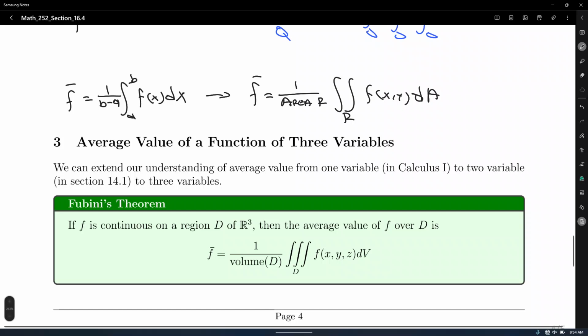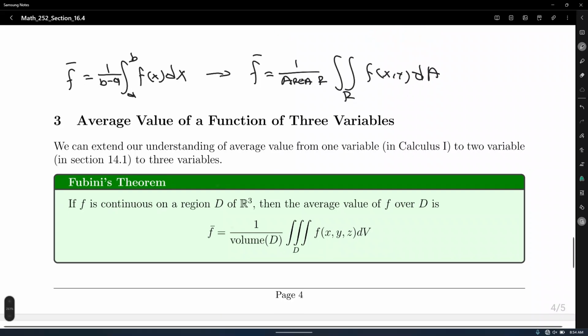That is, without the f of x, y here, with a 1 in the integrand. So again, what I'm trying to say here, this division right here, it's 1 over the area. B minus a, that's the length of the interval. We go from length, 1 dimension, to area, 2 dimensions, to the triple integral, 3 dimensions, volume. All right? So let's just have a look at one example and see what we get.